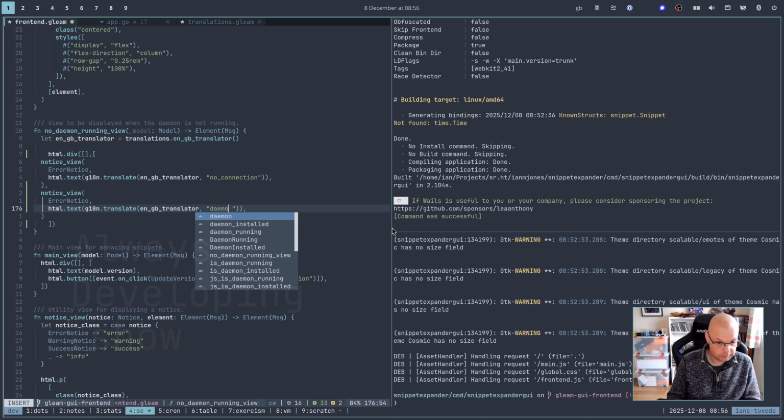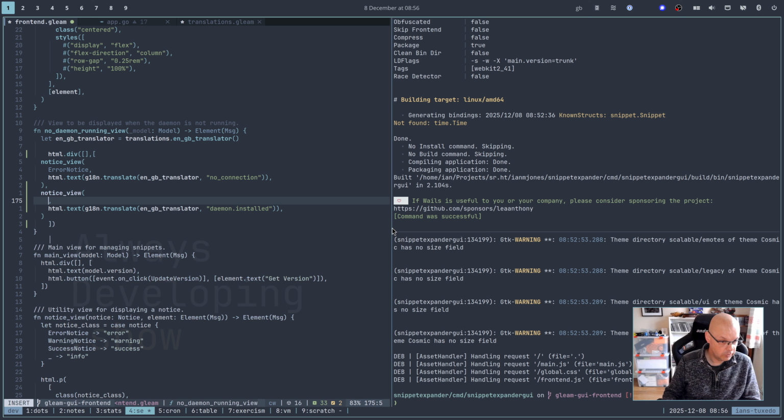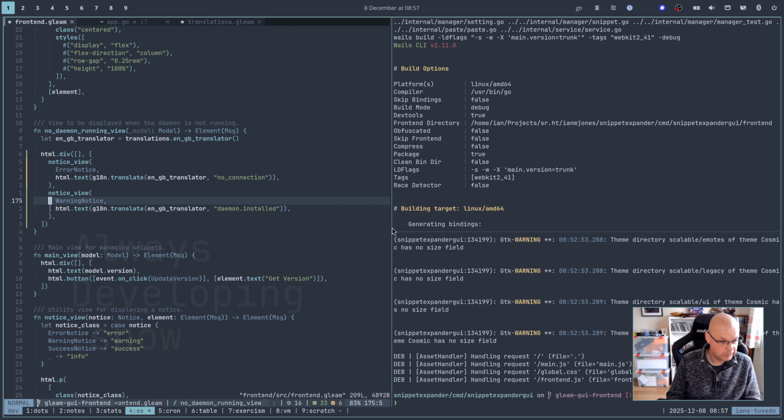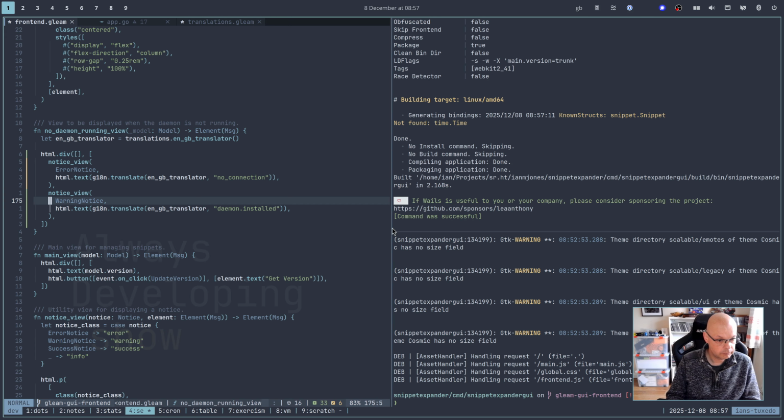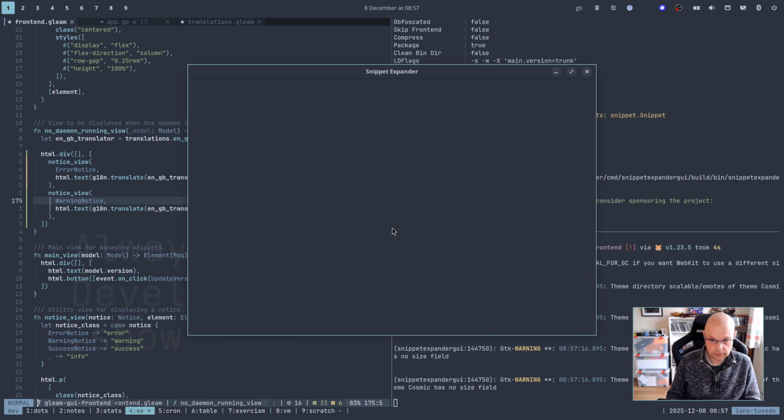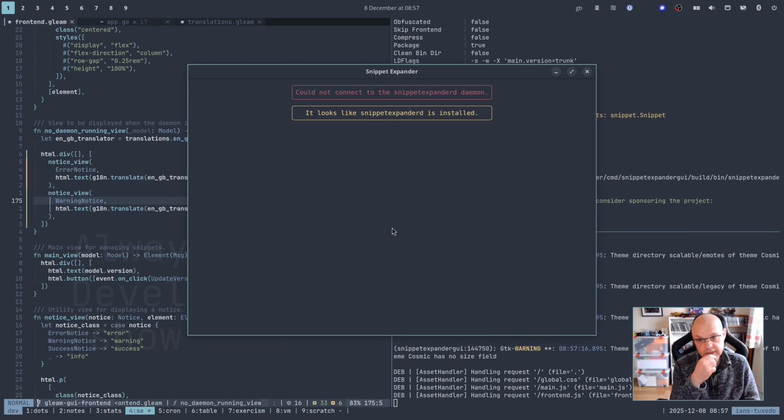So, Daemon. Let's just do installed. I'll just change this to a warning notice, and we'll see what that does. Compiled. Right, okay. That's what I was worried about, the div.